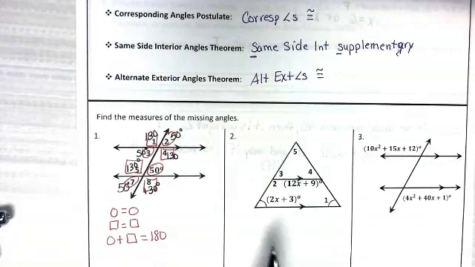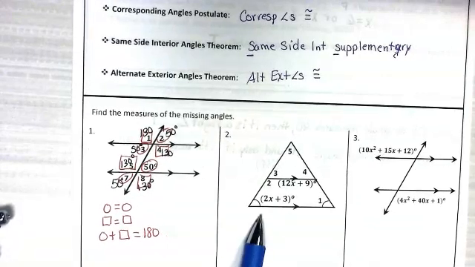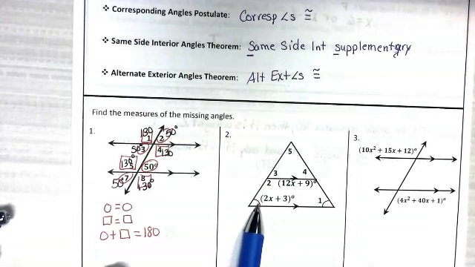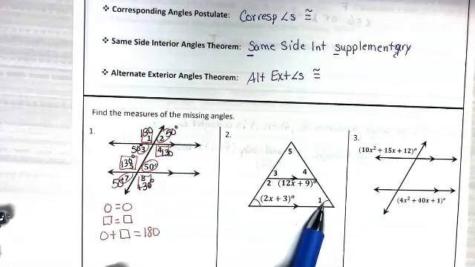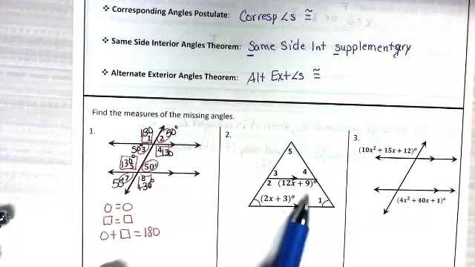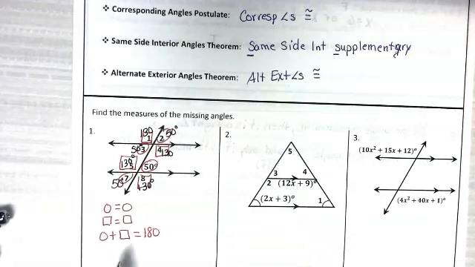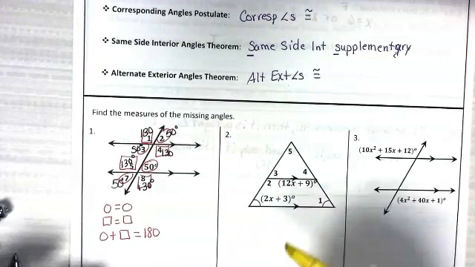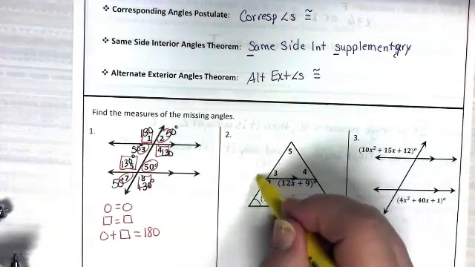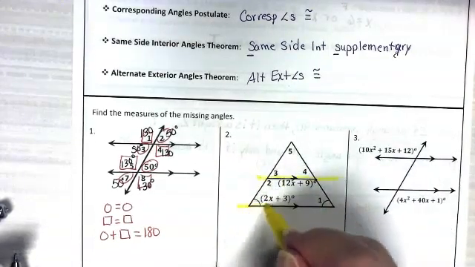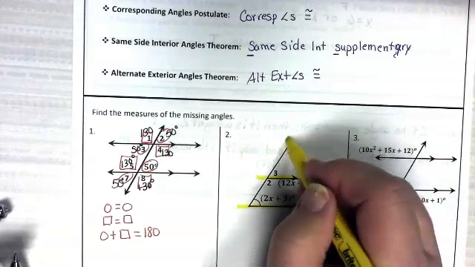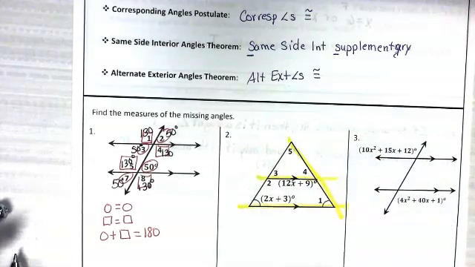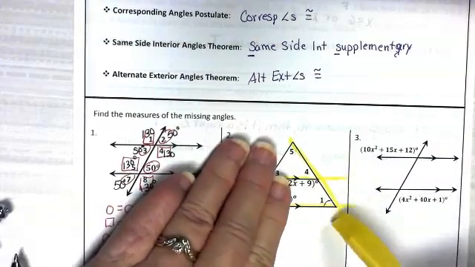All right, number 2 takes it a step further. So this one, we've said that this angle down here is congruent to angle 1. And then we've got parallel lines. So I know if my parallel lines are cut by a transversal. Sometimes when you have a lot of lines in the picture, I just recommend drawing your parallel lines and one transversal at a time. And let's just focus on this side over here.